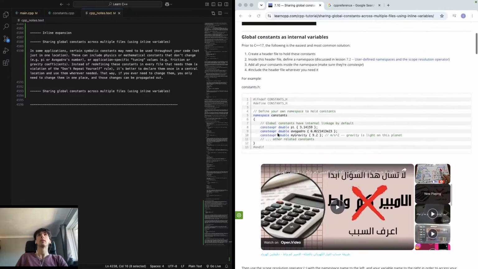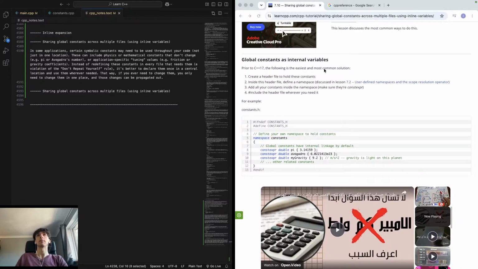Create a header file. Inside the header file, define a namespace, add your constants, and include the file wherever you need it. Yes. So you would do that.